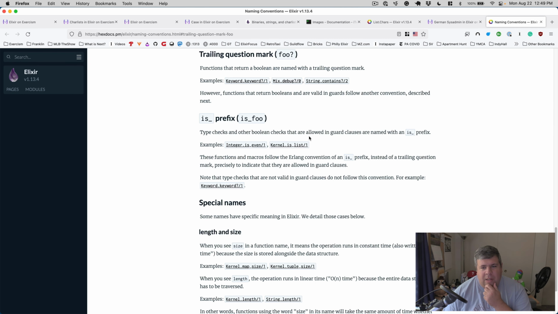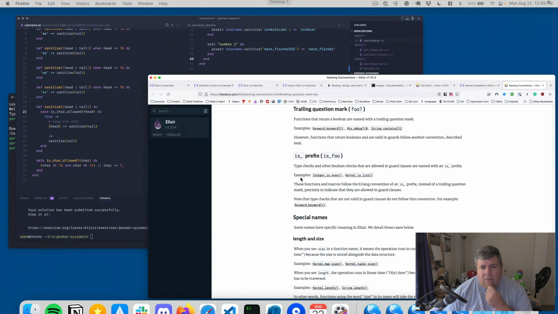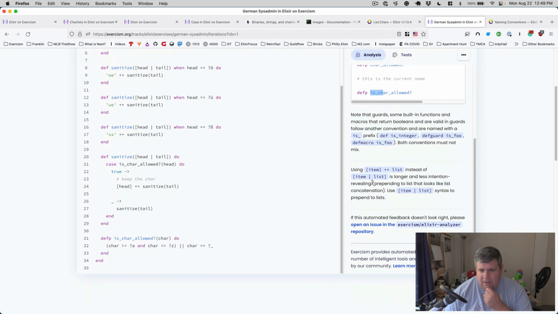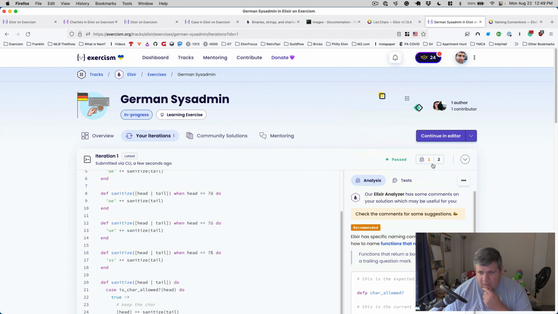Type checks and other boolean checks that are allowed in guard statements. Interesting. Okay. So we shouldn't use that. Is that the only thing that's complained about? I don't think so.